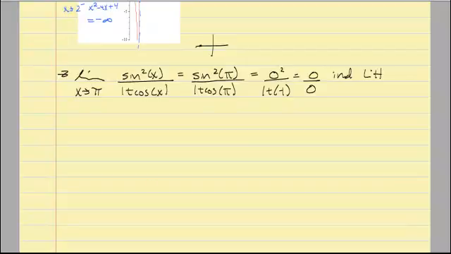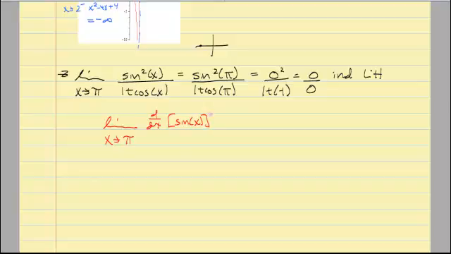Now remember, if L'Hopital's rule is going to work, this next set of limits that I take have to exist. The derivative of sine squared of x is where I want to start. So the derivative with respect to x of sine squared of x. I'm going to rewrite this as sine of x quantity squared over the derivative of the denominator, and our denominator is 1 plus cosine of x.